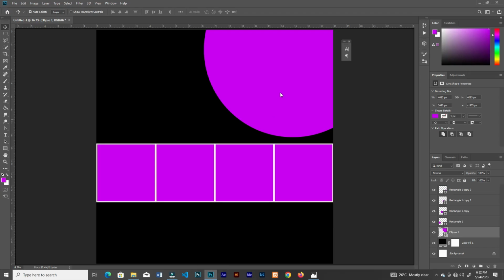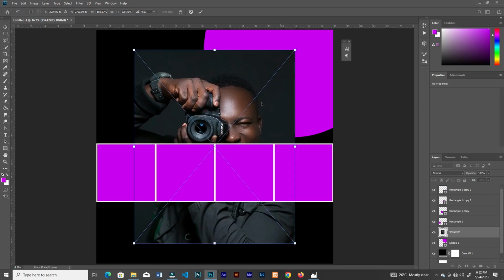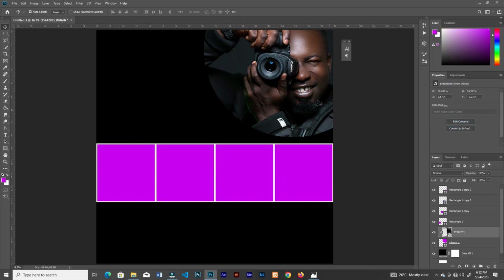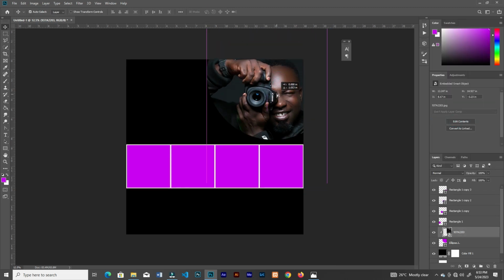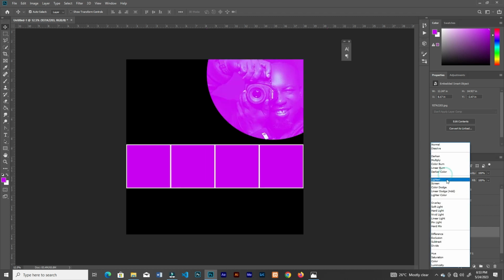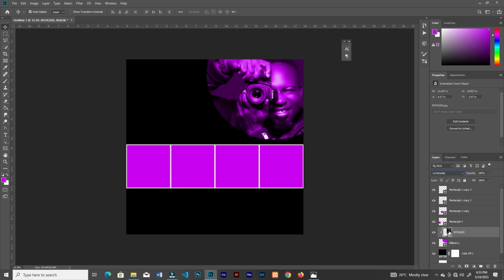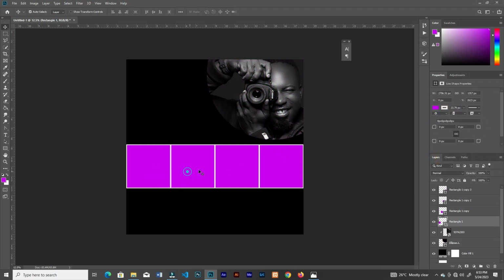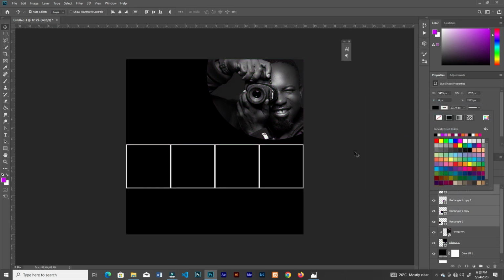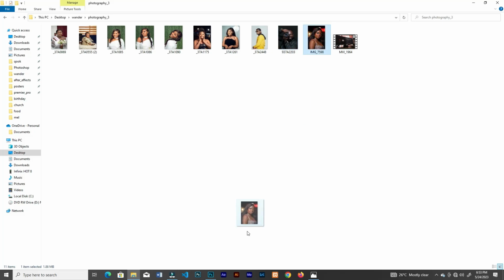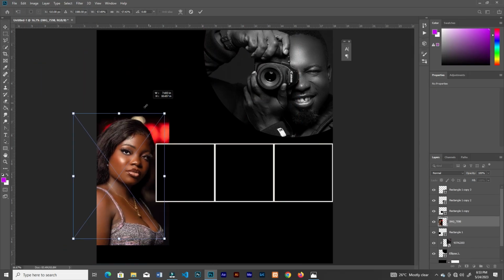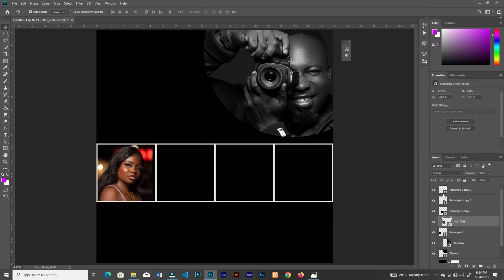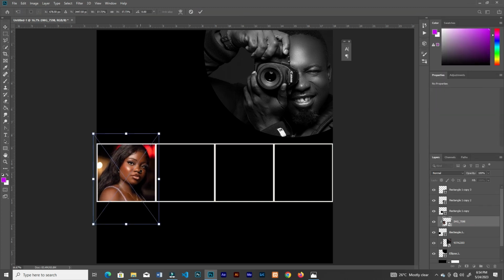Now I'll start adding images. For this first one, I'll just clip it and change the blend mode to luminosity, but the fill being purple is interrupting, so I will change the fill to black, then do the same thing for the rest of the squares, else that purple effect will appear. So I'll continue adding or clipping images into these squares.